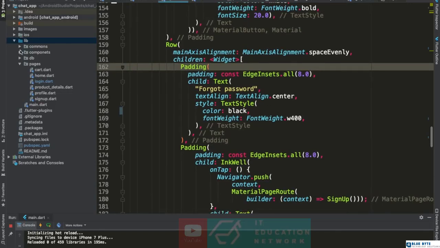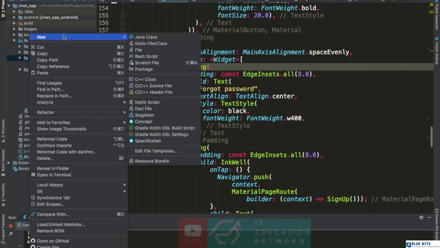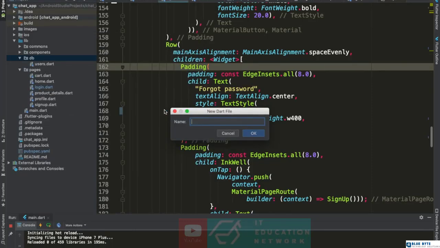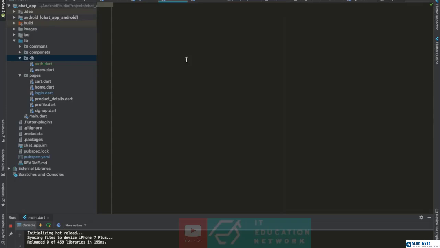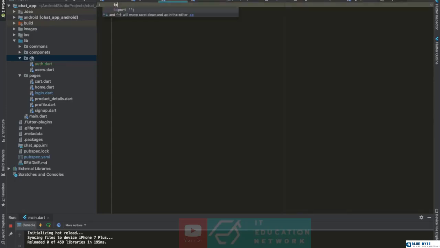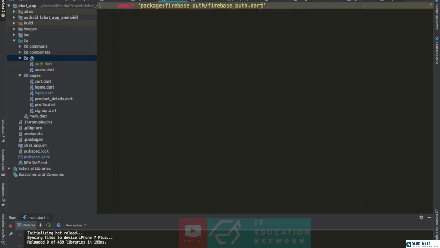Now let's go back to our DB, and we will create another file. I'm going to call this auth for authentication, because this is going to deal with all the authentications we may need to do. And I believe that I may need to import some packages in here, like the Firebase auth.